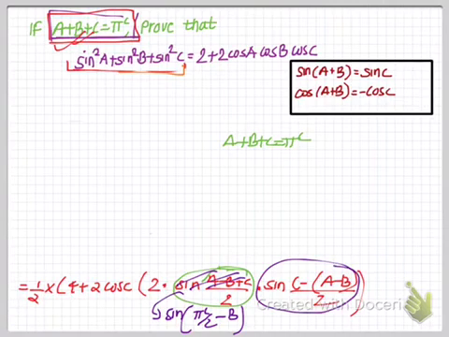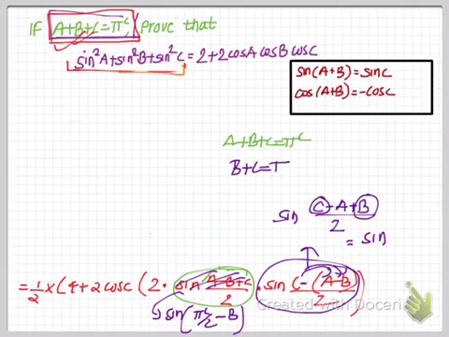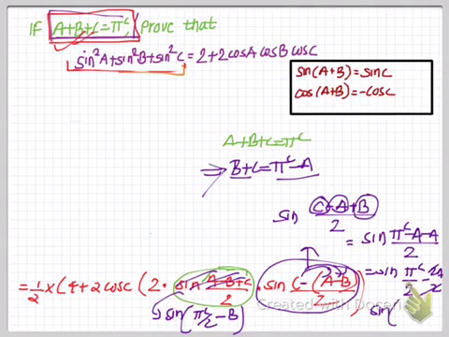Now let's look at this other expression, what we can do. Sine of C, now if I distribute the negative sign, I have minus A and then plus B divided by 2. Also we can write C plus B or B plus C, you can say it either way, is equal to pi radian minus A. From our given condition we can write B plus C is equal to pi radian minus A. So I write pi radian minus A here. I have another negative A and then divided by 2. If I distribute this 2, I have pi radian by 2 minus 2A by 2. So I can simply write sine(pi radian by 2 minus A) here.